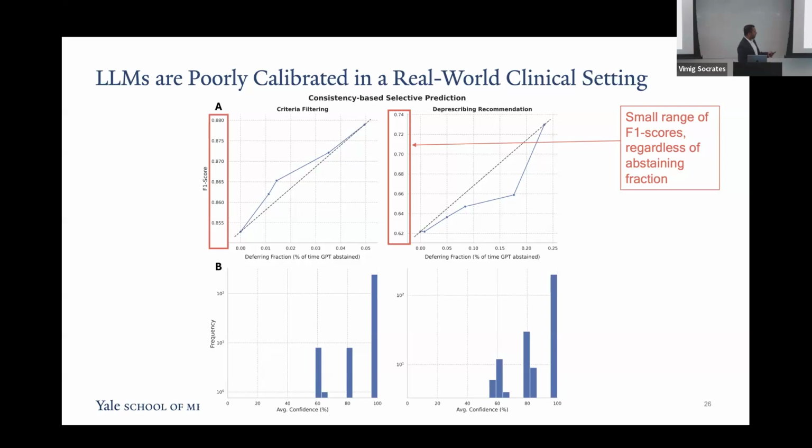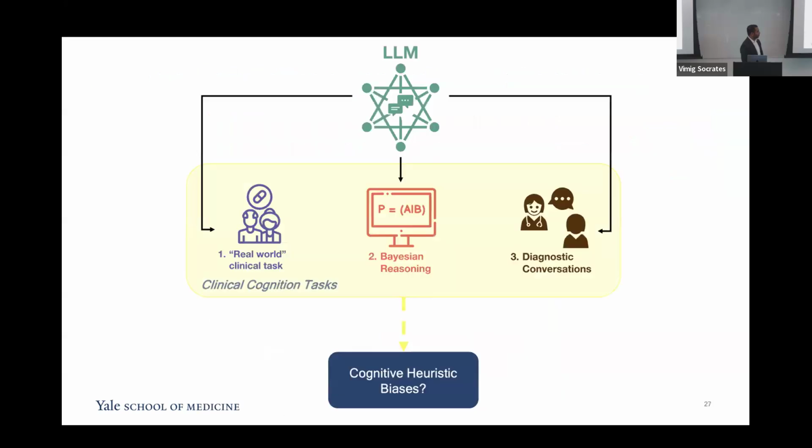One of the things to note here is that this partly is due to the fact that the LLM's confidence distribution is heavily left skewed. Even in the lowest cases, where it definitely should have been less confident, it has a minimum confidence around 60%. So it's still fairly confident, and that's potentially one of the reasons why this might occur.